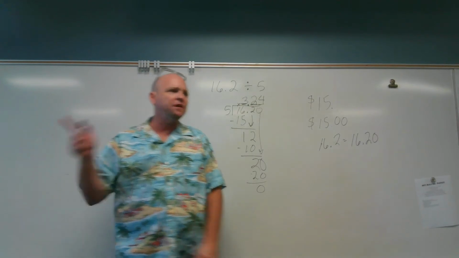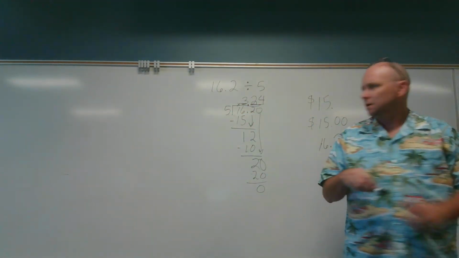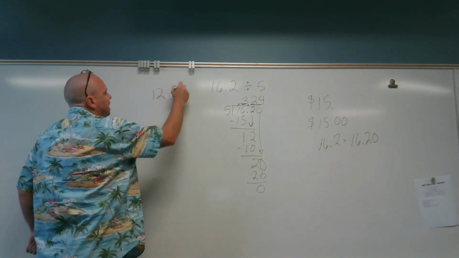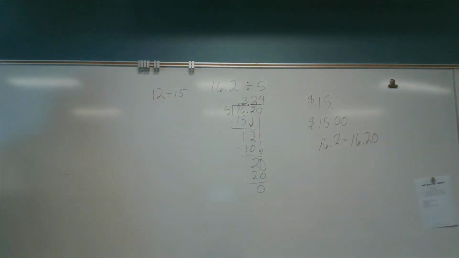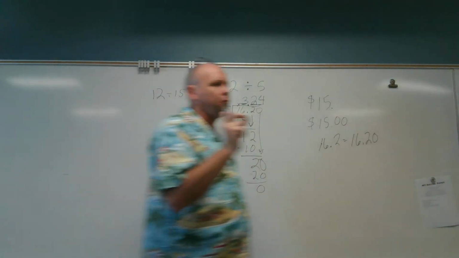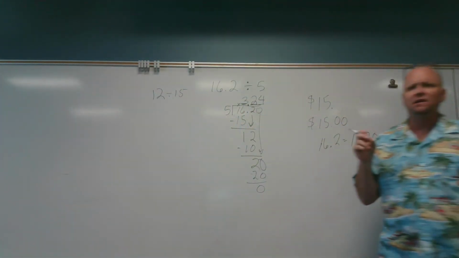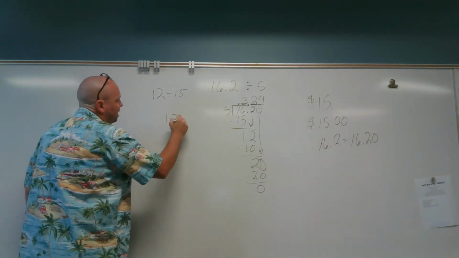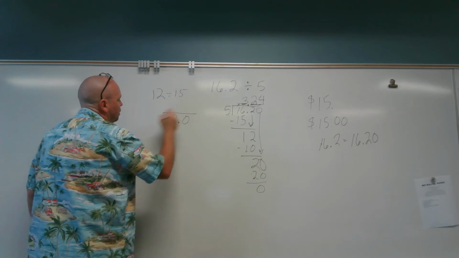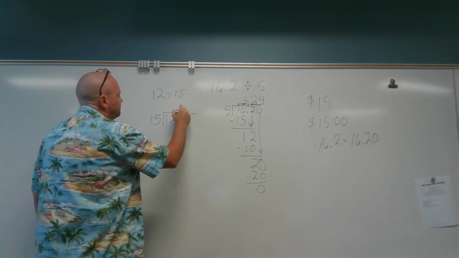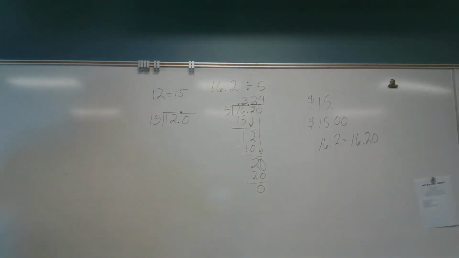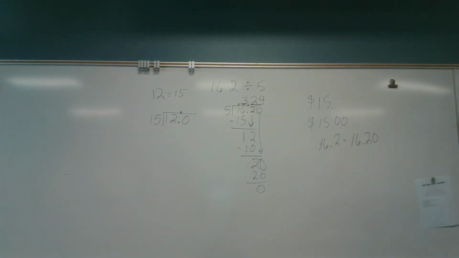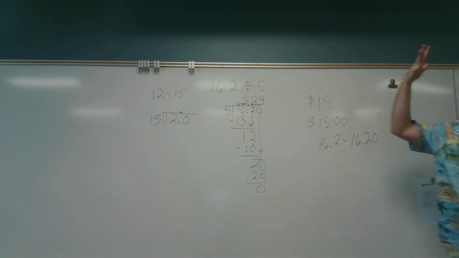Now there's a problem that you're going to see, and it's going to be 12 divided by 15. You're going to see that problem, and then 63% of you are going to raise your hand and say, well, you can't do that. Well, you can if we make this 12.0 divided by 15. Boy, light bulbs going off right now.